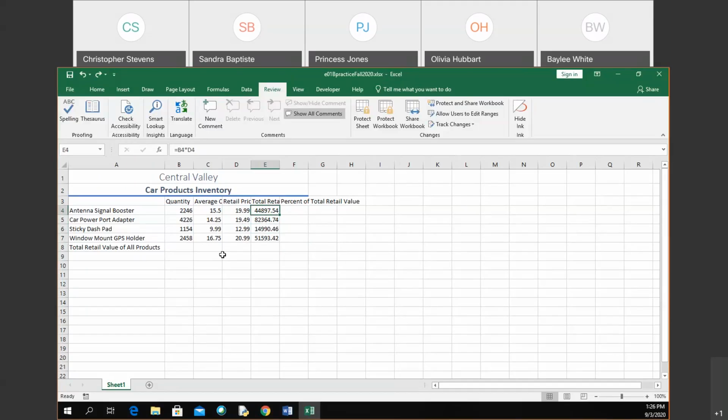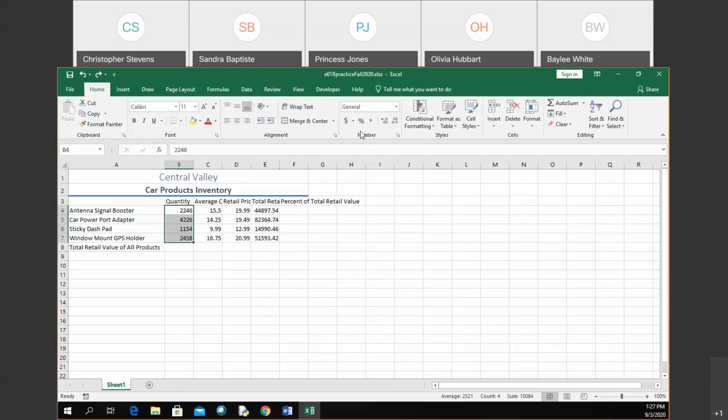All right. So taking into account what we talked about on Tuesday, and I believe we talked about it before that as well with the accounting and number formats. We're going to take B4 and B7, and we want to change the format of it, the number format. So I'm going to go to the Home tab. So that's where my number group is, where I can change the number format.